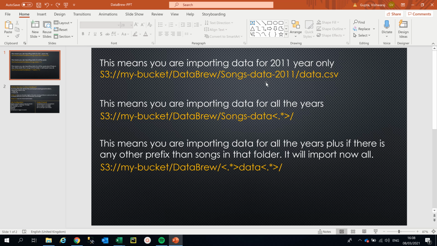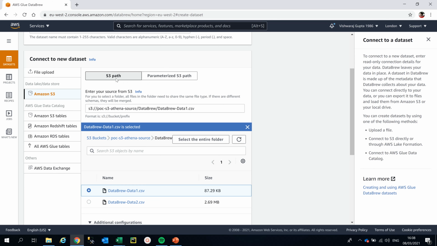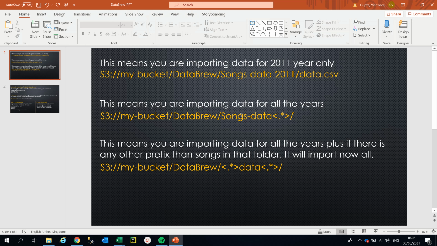I'll just mention it in the S3 path column, but there is another option, S3 parameterized. If you just want the simple one, since I had to select just that data, I've just mentioned this path. But if you select parameterized, you have the option to grab more data in sync with those folders.